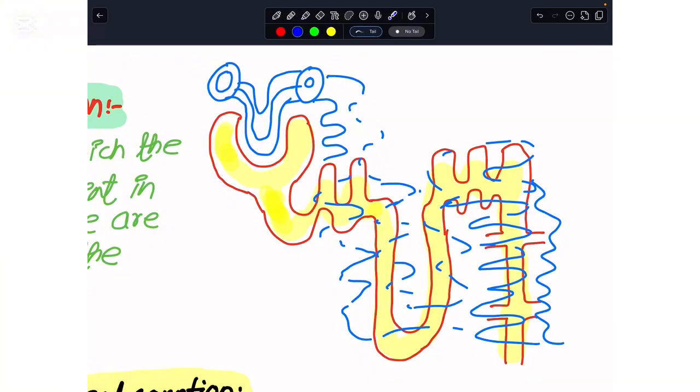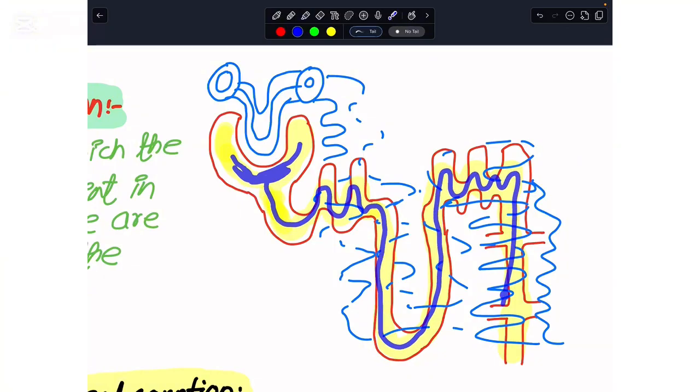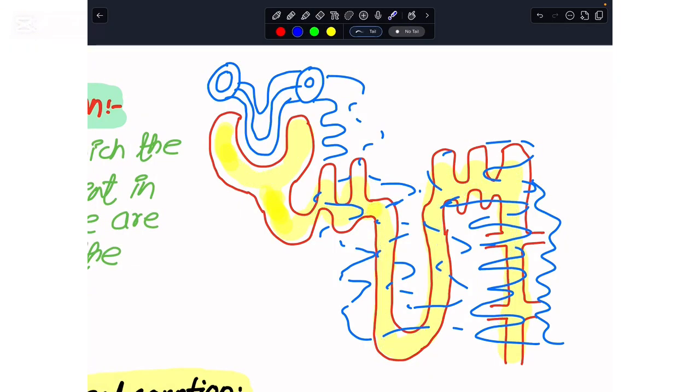Now, since the glucose, amino acids, vitamins and minerals are the normal need of my cells, what I would do is cause this filtrate to flow in the proximal convoluted tubule, into the loop of Henle, into the DCT and the collecting ducts, and at every part along the nephron, I would try to take the useful materials back into the blood plasma so that the composition of the blood plasma should not get disturbed and the normal activities of my cells should continue to function properly.